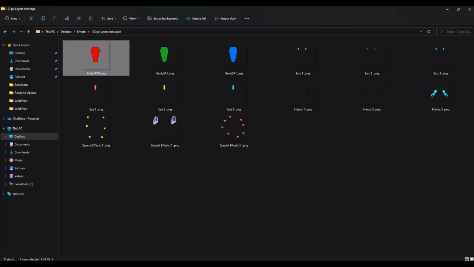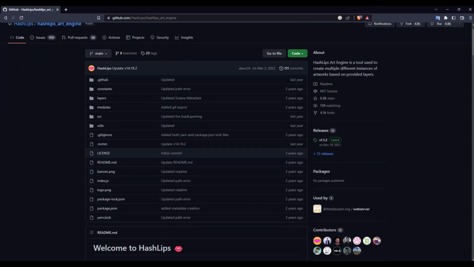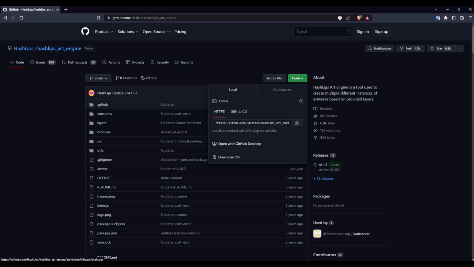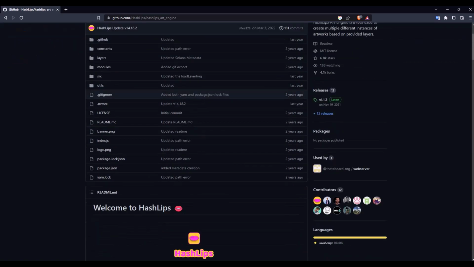now before we finish this off, I need to go to the Hashlips site. All right, and we're going to github.com hashlips like this, put that in there. Go ahead and just download it, but we're not going to use it right now because we need to set up Node.js and Visual Studio Code. Yeah, before we can actually open it and work with it.